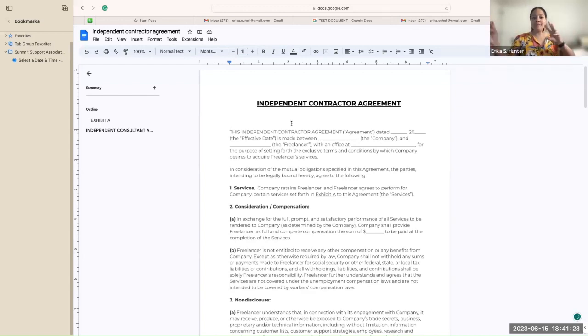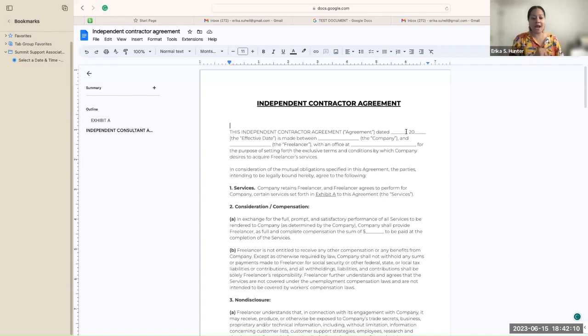Okay. So I'm done kind of showing you little tricks on how to mess with the words and the fonts. Now we're going to get into some advanced moves, and I'm going to show you how to fill in the blanks in some really fancy ways when you're creating a document like this. Okay, so let's say you're creating a document that you need somebody to fill out, and you want to give them the option to select a date without them having to type it in. There's a really amazing tool that we're going to use.